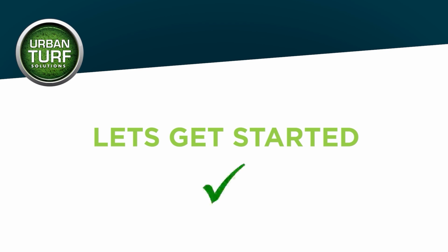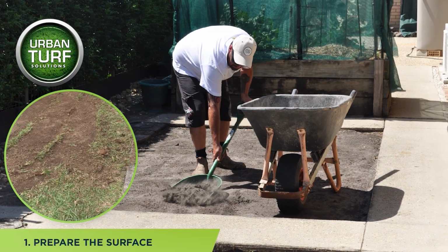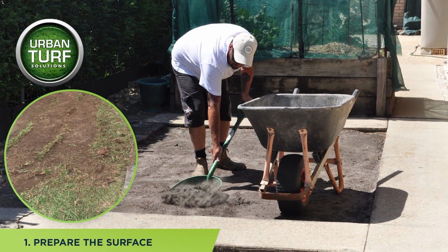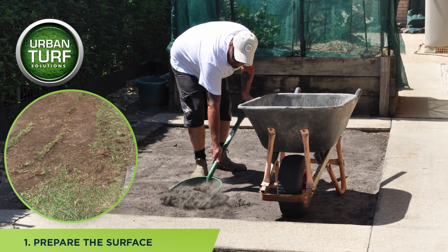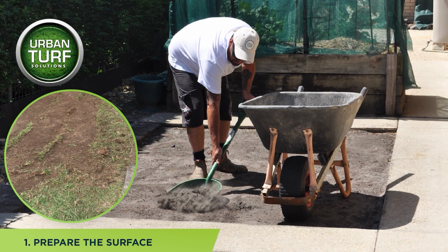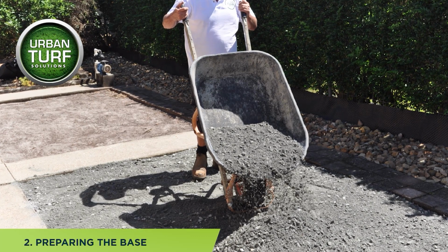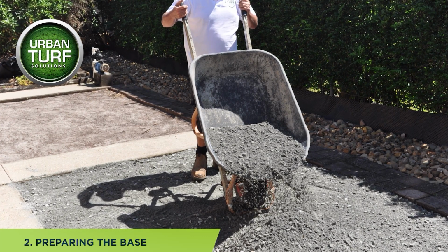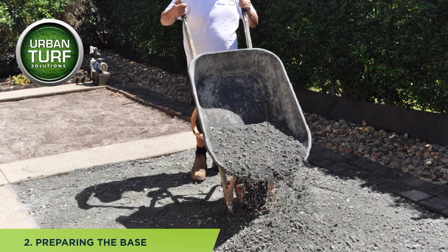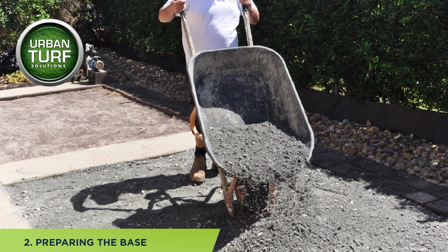So, let's get started. Preparation is everything, and you shouldn't lay your grass without properly preparing your surface. All this means is removing the top layer of soil and grass. Once the top layers are gone, place the road base into the excavated area. And be sure to leave enough room for the crushed dust. Ideally, that will be about 20 millimetres.